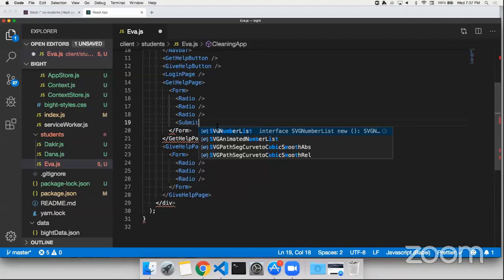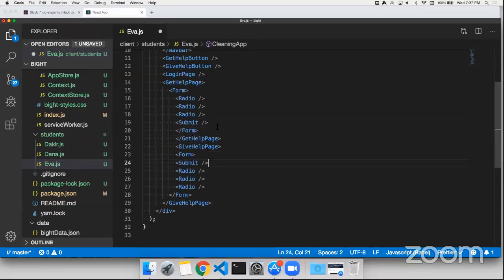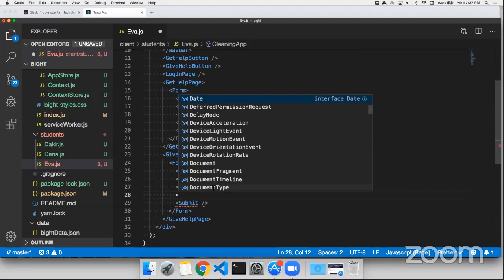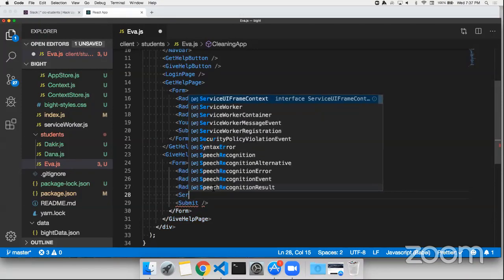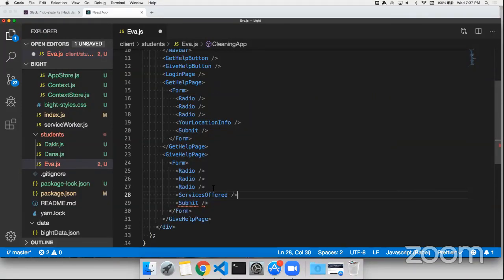And then you could also tell it on that page where you live. Oh, okay. So I need help with walking my dog and I live in the wind. Then on the give help page, I would walk dogs and I would go to the east side, or your services offered, right? That would probably be above the form. This would be part of the form, right? Because you definitely want that there. Services offered is just like a disclaimer. And then you choose. Right.